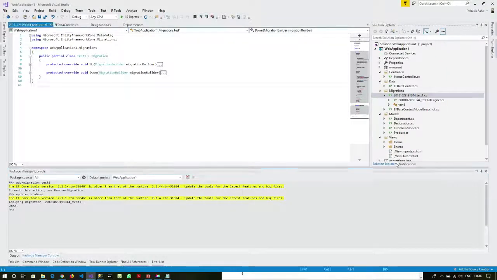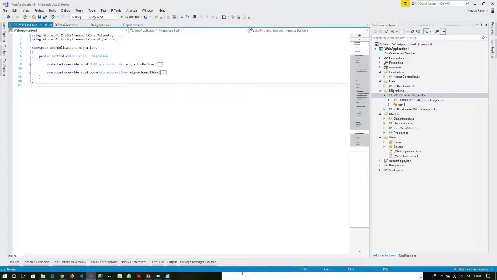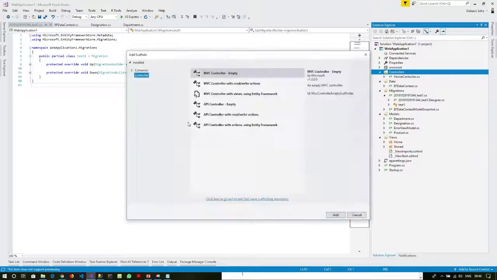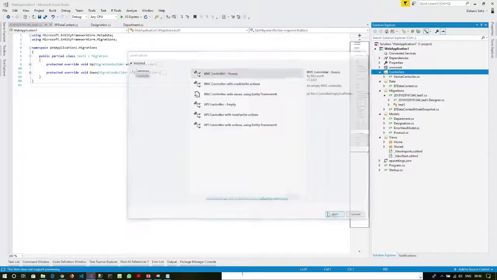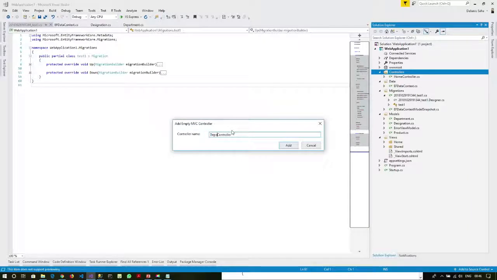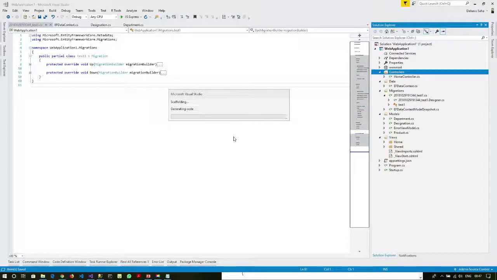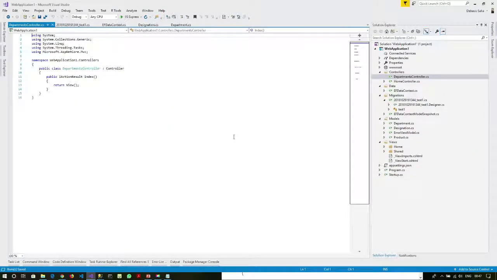Now back to my application, I am going to the Controllers folder and creating a new controller for departments. Initially I create an empty controller and give the controller name as Departments. It will scaffold the Departments controller and create one Index method.